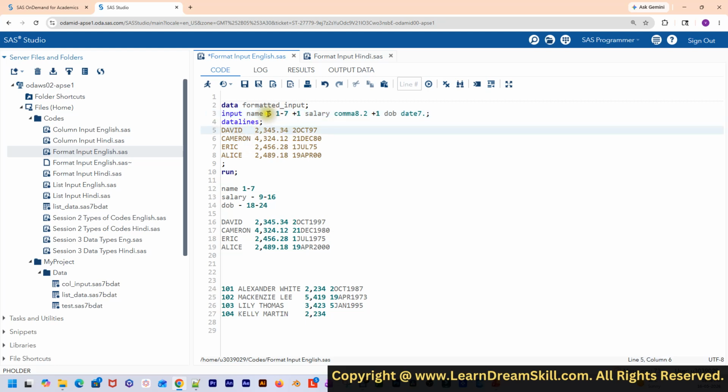Because if we try to read the other way, wherever it finds a space, it will start reading the next value in the wrong way. So as I have explained, 1 to 7, now the columns have been fixed for name from 1 to 7, and then we are doing the +1. So for Sally, SAS is coming up to here. That's how we read the values properly.